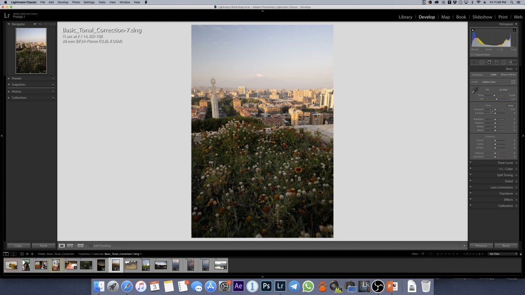And if you need to know which part of the image these sliders affect, you can take your cursor here. And if you can see below the histogram, it says blacks. If I move the cursor a little to the right, it says shadows. Similarly, if I move to the right, it says highlights, and here it says whites. What it means is these sliders affect these parts of the histogram, which is why I've been stressing right from the beginning, always keep an eye on your histogram as you edit your images.